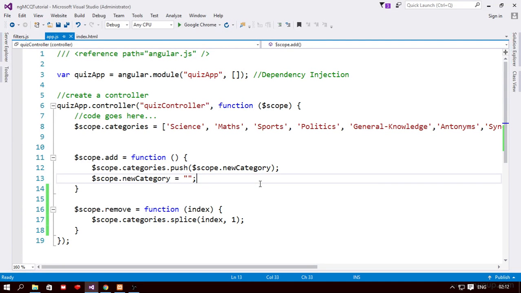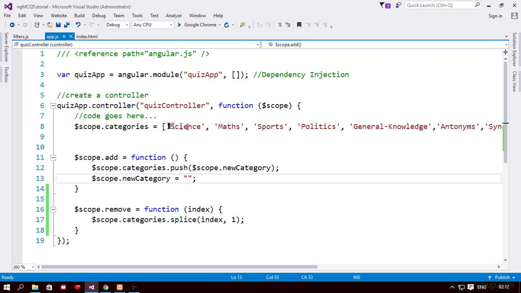Alright, so welcome back friends, and in this tutorial we will be talking about JavaScript objects as a way to store data in your quiz application. Now instead of using a JavaScript array of strings, we will be using an array of JavaScript objects. And JSON, JavaScript Object Notation, is the popular data format being used nowadays.